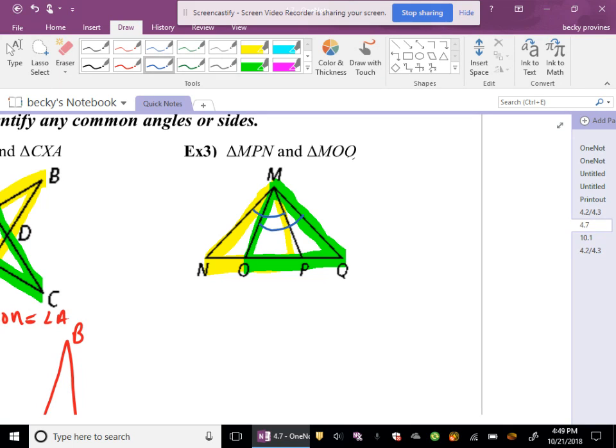So we need to look at it and decide if there's any part of it in common. And so, like right here from O to P, they do overlap, but O to P isn't really a full segment. So if you look at this one up here, MOQ, P is not even one of the letters. So on this one, what do they have in common? It's really like a trick. They want you to say angle M, but it's wrong. Common, there's nothing.